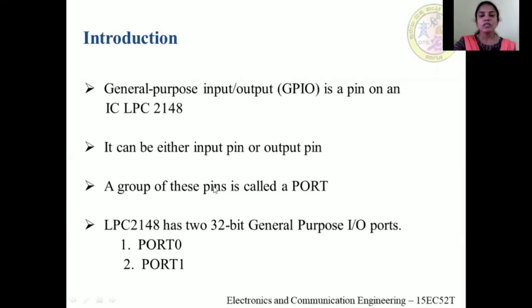A group of these pins is called a port. So some pins of the LPC2148 are used as GPIO pins. Here the pins are grouped into 32 pins together, and that group of pins is called a port. In the LPC2148 we have two ports, that is port 0 and port 1.